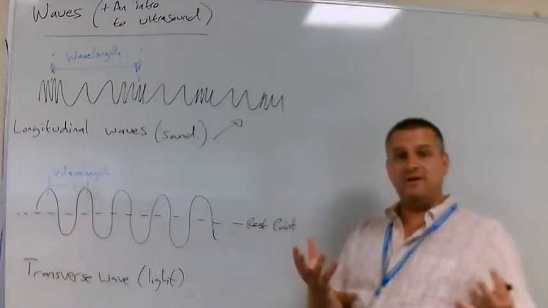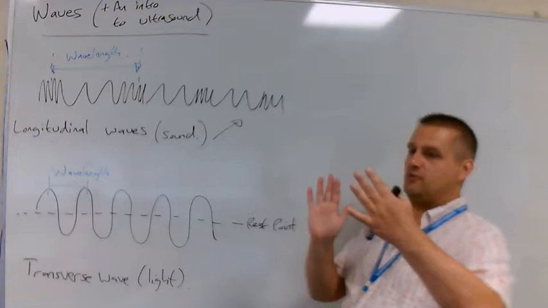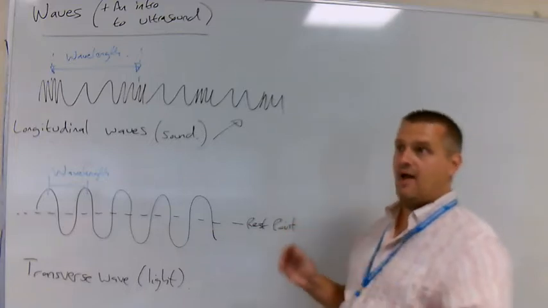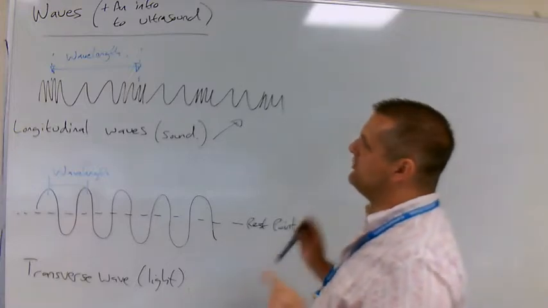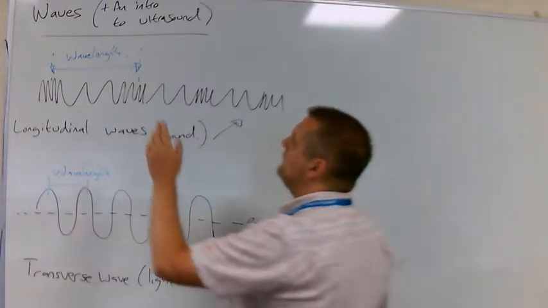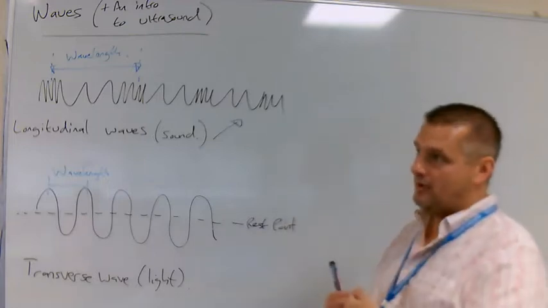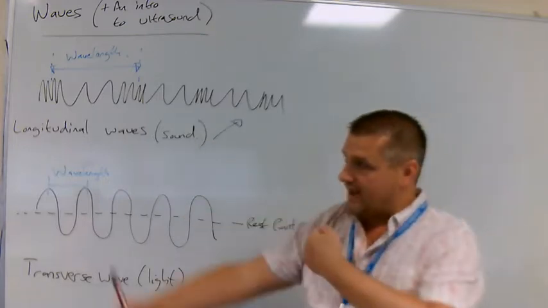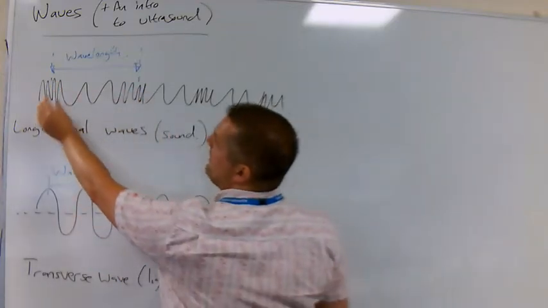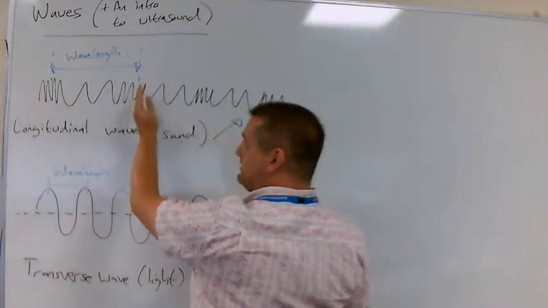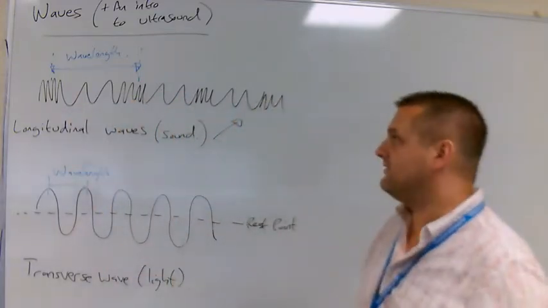If I'm talking to you like I am, I'm producing vibrations in the air where particles are either squeezed together or pulled apart. And that is a wave. It's a longitudinal wave. Key features you ought to remember from this: something called a wavelength. The definition of wavelength is the distance of one point on a wave to exactly the same point on the next wave. On a longitudinal wave, the easiest way of measuring it would be from where they're most compacted to the next time they're most compacted, or you could do it from where they're most far apart. So that is a wavelength.